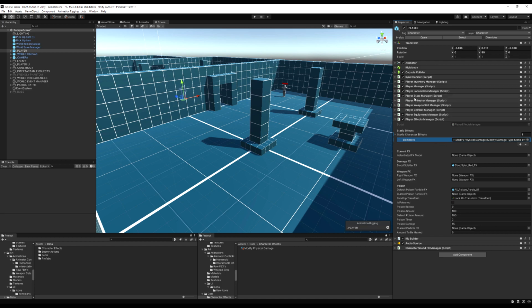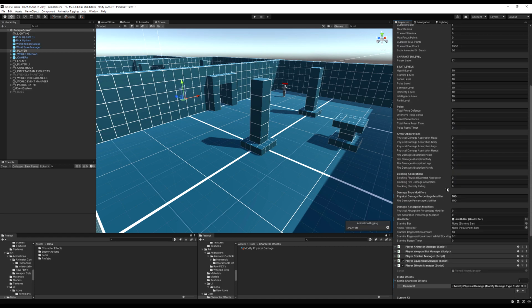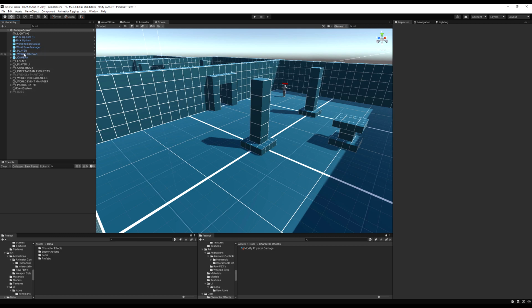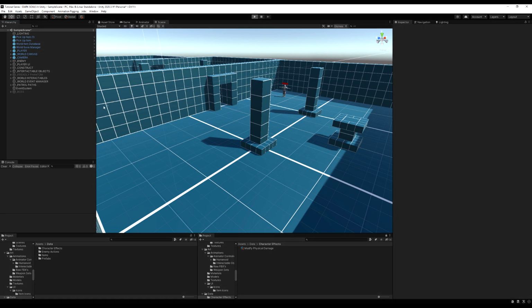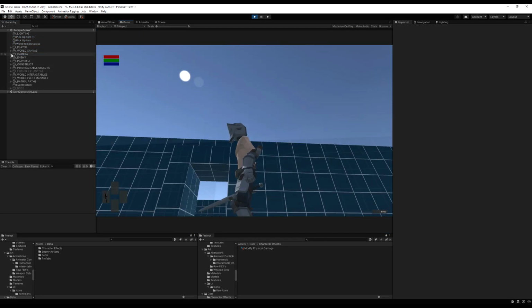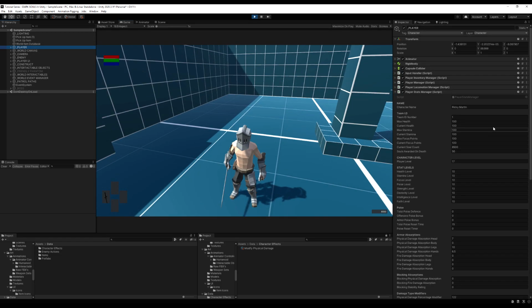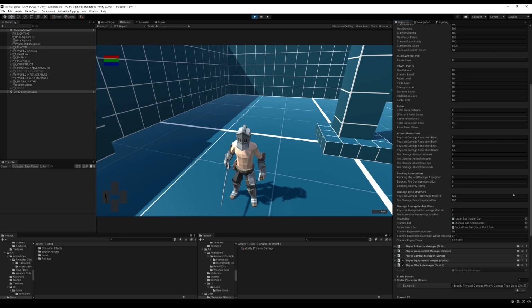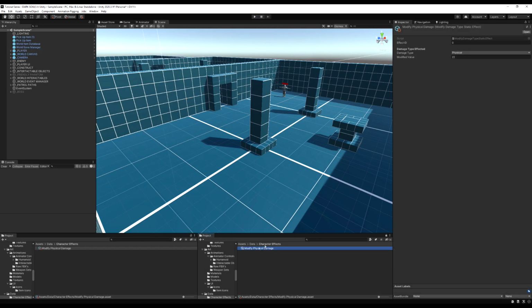And before I actually start the game, I'll show you. We go to stats. My physical damage is at 100. Now it should go to 122 if this is working correctly, so I'll start the game. We zoom into our character here, and I click on the player, and this should now be 122. So I scroll down, and yes, it is. It is 122% of my normal physical damage. All right, cool.